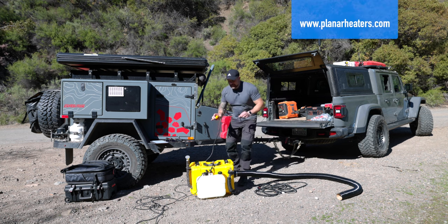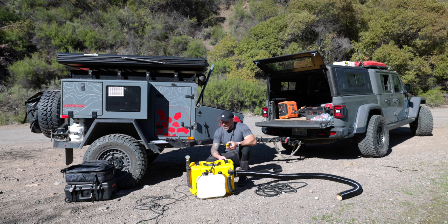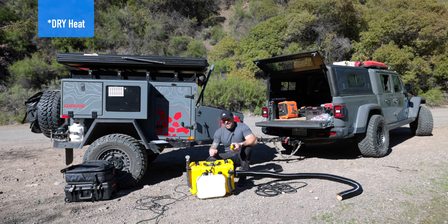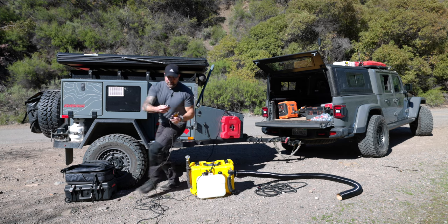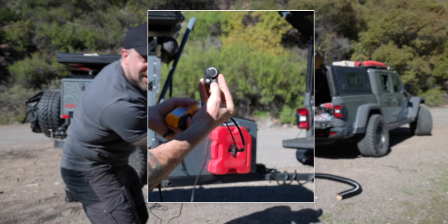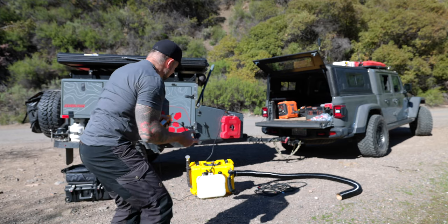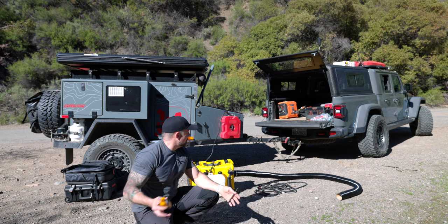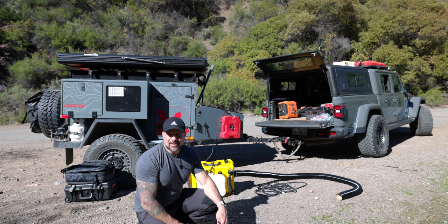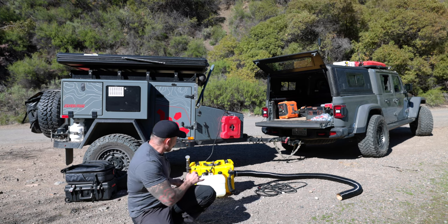As you can see, this is not loud at all. Especially when you're inside the tent, you hear something like a normal home heating or central air system — very manageable, very quiet, and best of all it's a constant heat. Now, to shut this off, the shutdown sequence is very important. All you do is hit the same button that you used to turn it on, and it will start blinking and go through its shutdown process. With a diesel heater, the shutdown process is critical — you can't just unplug the power, because that can damage the heater. The heater needs to go through a proper shutdown sequence.